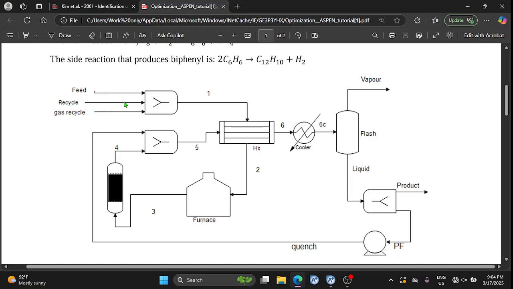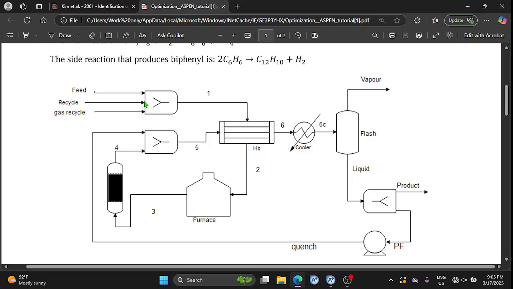So what I'm trying to say, let me say this in another way. We have recycle here. Ideally, it means that something in the process is being brought back, right? But that wasn't told to us, it wasn't specified. So the assumption we can work with is that we just know the properties of these streams, so we can just specify them and feed them into the mixer and work with them. So for a case like this, I can just specify the feed, the recycle, and then the gas recycle and feed it in. If we knew where the recycling was being done from, maybe from the vapor point here and from maybe somewhere down here, we could have added the stream.